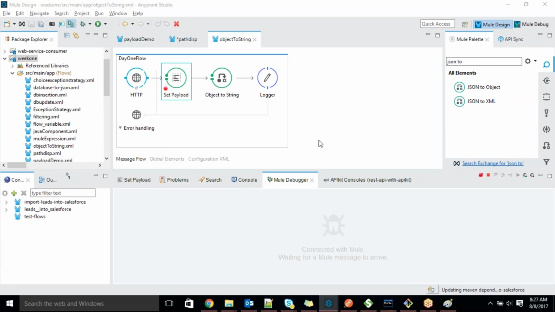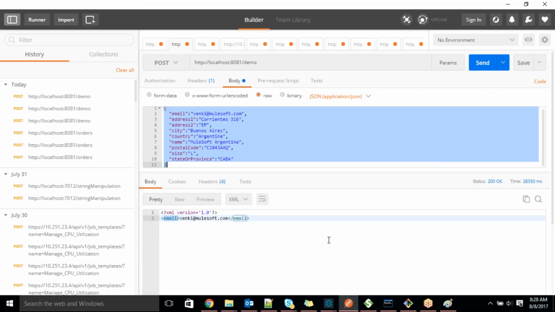Somebody is asking a question: input parameters are mostly passed as headers. Yes, so you have to send it as headers.